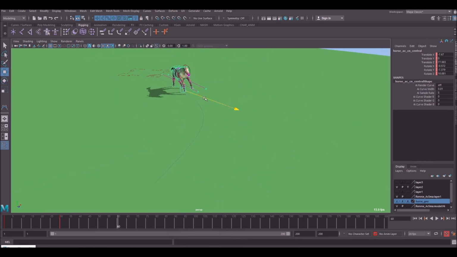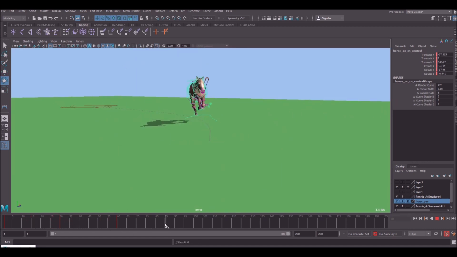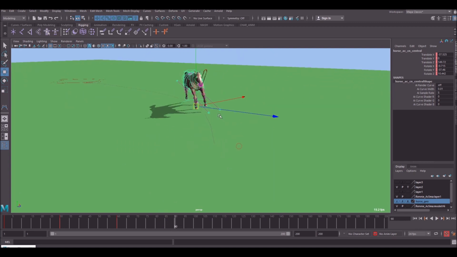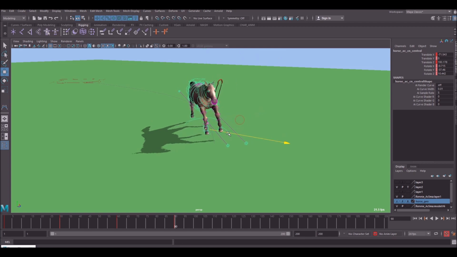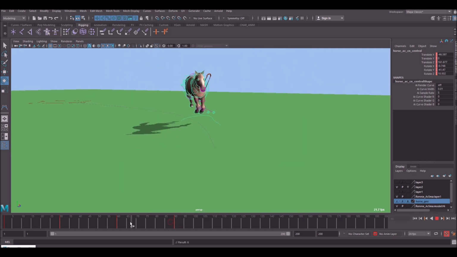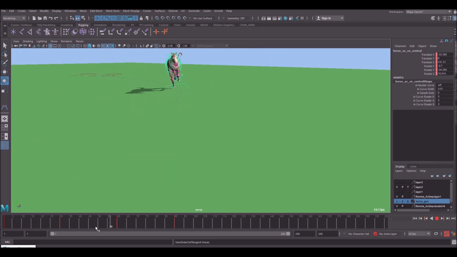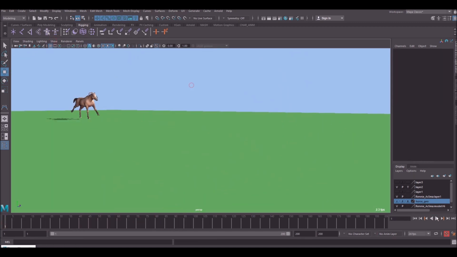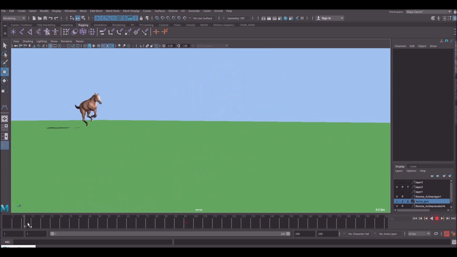And then go to 60 and move him even further along. Okay, then we're going to go over to 90 and bring him all the way to the end, like so. Okay, and this is probably the point where we're going to come off animation layers. Okay, so now that I've followed that arc, this is what it looks like. Nice smooth arc around.